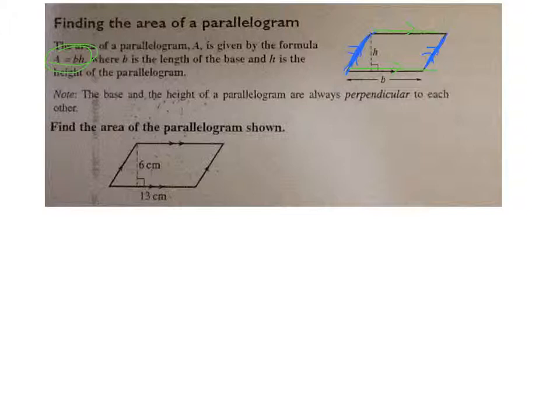Again, the base and the height need to be at right angles to each other. It's a key feature, just like we did with the triangle. So I'll calculate the area of this one here, the parallelogram. Trapeziums are coming up soon. Area of the parallelogram is equal to the base times the height.